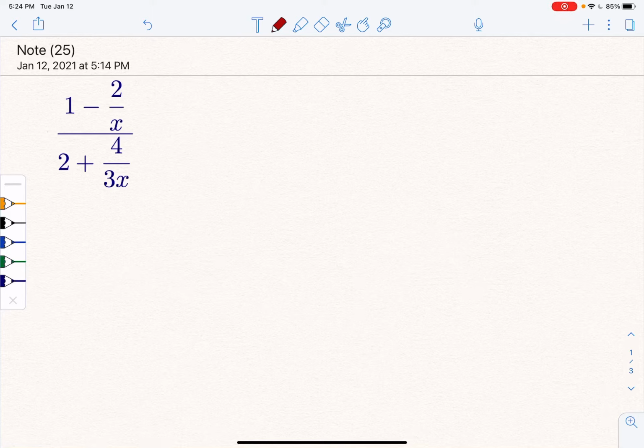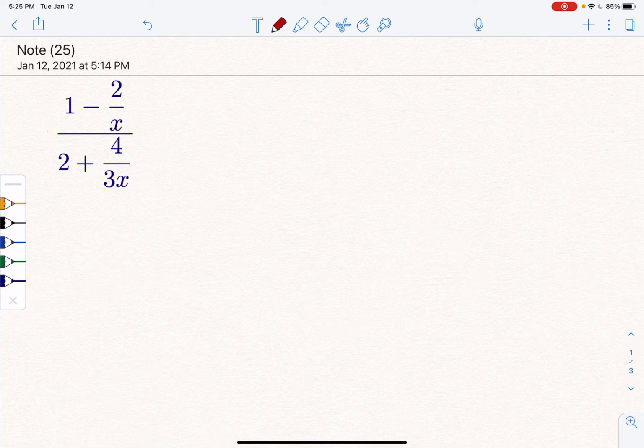Okay, so what we're going to do in this video is simplify a complex fraction, which as you see here is a fraction within a fraction. So the method we're going to use to simplify is, rather than combining each fraction and then dividing, which is a little time consuming and a bit more tedious, we're going to multiply by a factor of 1, but it's going to be one that wipes out these fractions.